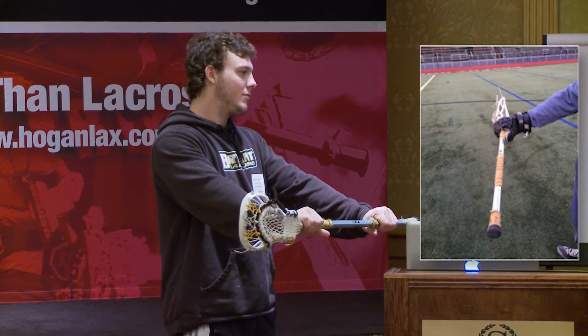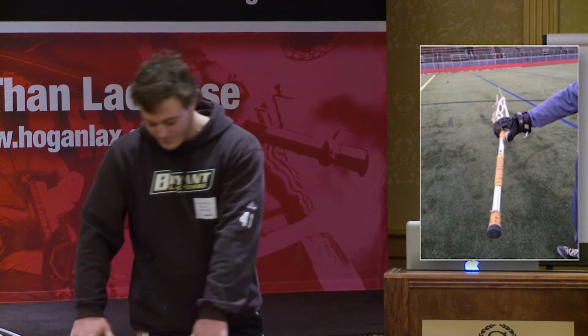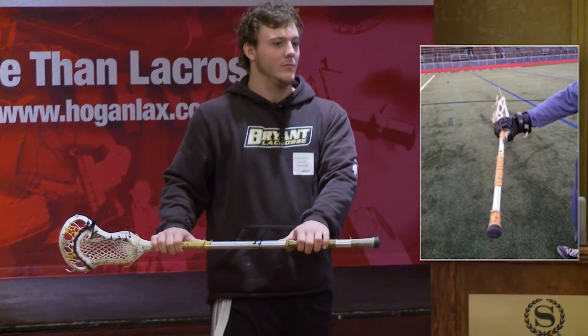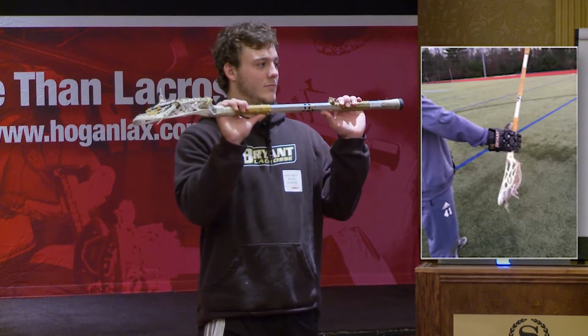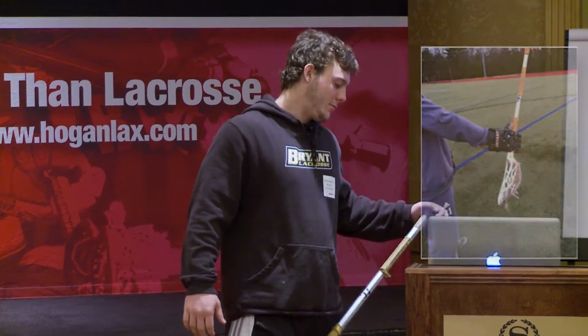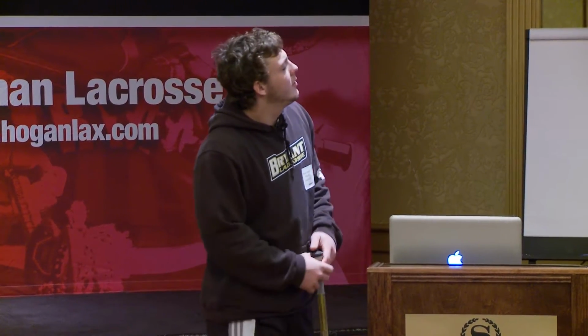And then thumb placement, Kevin, if you want to show that. We have our thumb placement. We do not wrap our fingers around it. We put it on the shaft right there. It gives us more dexterity, more mobility, more power to drive into it when we do pull the ball. Our clamp technique: now that we've talked about the grip, we'll talk about the technique that goes behind it.